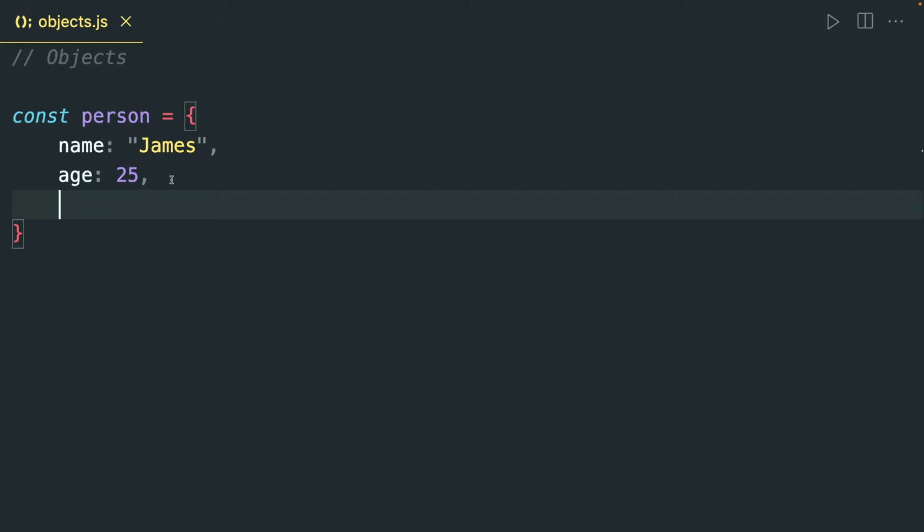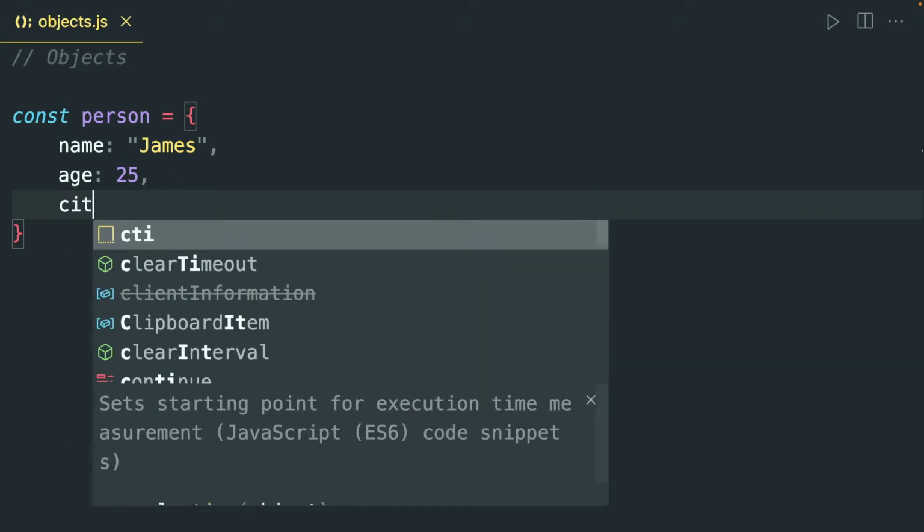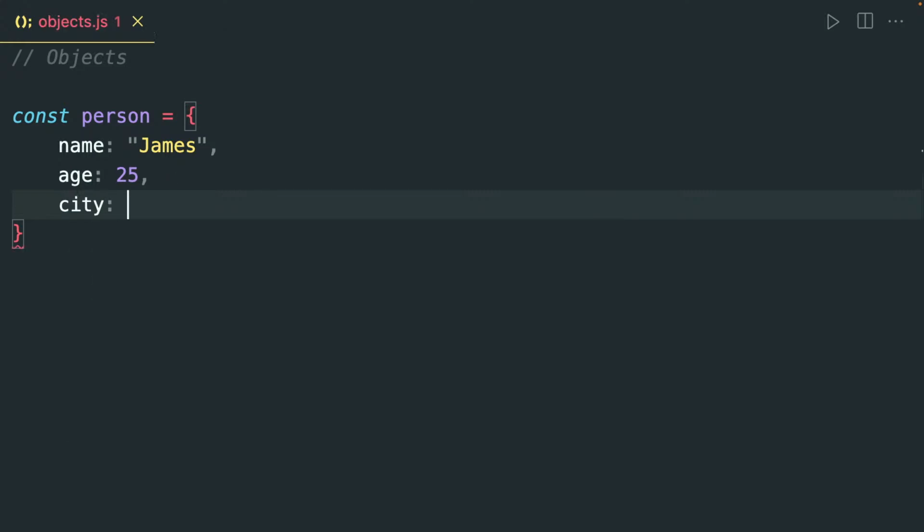So what can be other things? Now let's see in which city he lives. Again, any information like a name or the name of a place, you want to store inside a string. You can write a string in double quotation or single quotation, whatever you are comfortable with.